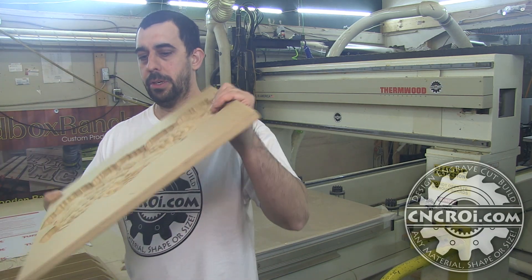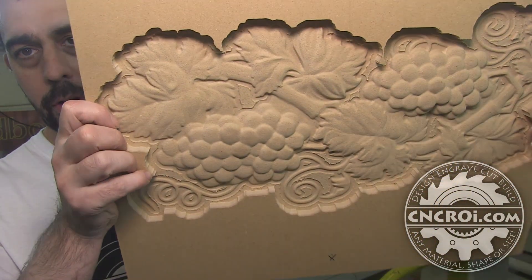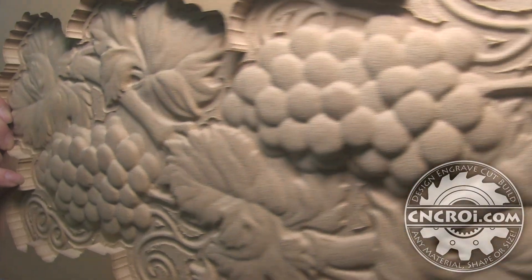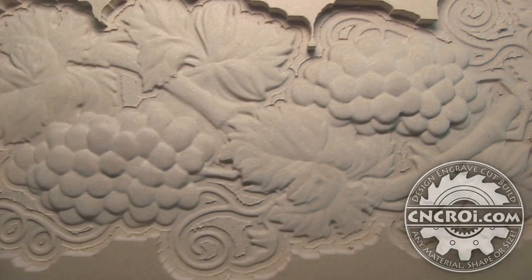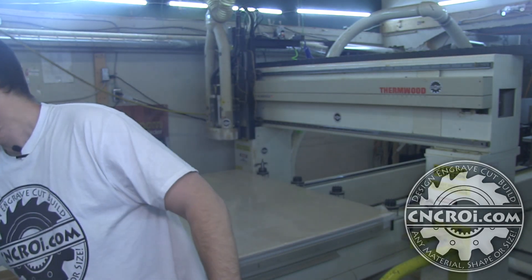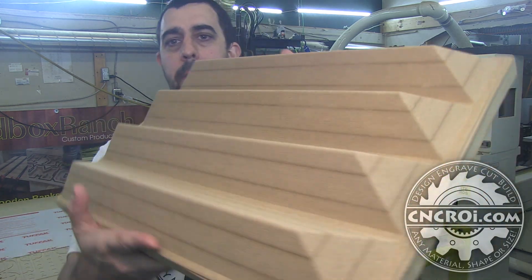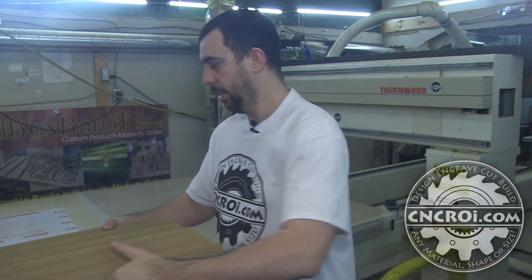Here's an example of what we can do. This was actually done with my ShopBot desktop, which is a wonderful machine and very high resolution. This took almost forever to do but it gives you an idea of the resolution we can achieve. For this specific mold it's about two and a half inches tall, so it's beyond the scope of the ShopBot desktop and it's perfect for this machine. Since we're doing prototyping, I want to use the same machine and the same process for the smaller project as I'd use for the far larger project, so I have consistency across the board.